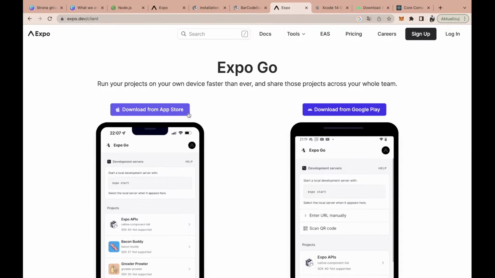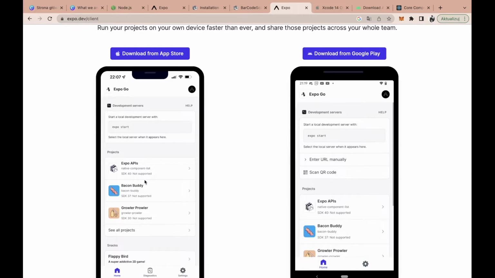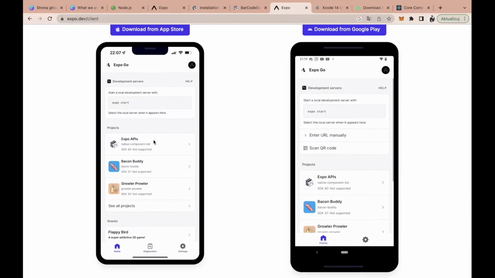You can get it from the App Store or from Google Play. It's free, and once you start your development server, you will be able to take a look at your project on your device. So your project will open through this Expo Go application on your device, and that's pretty cool.